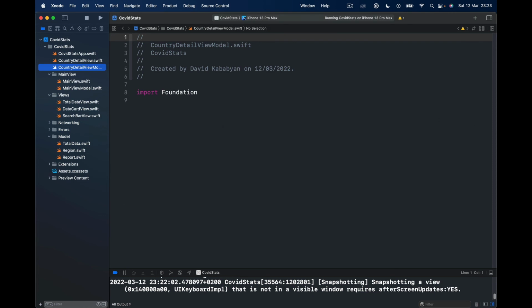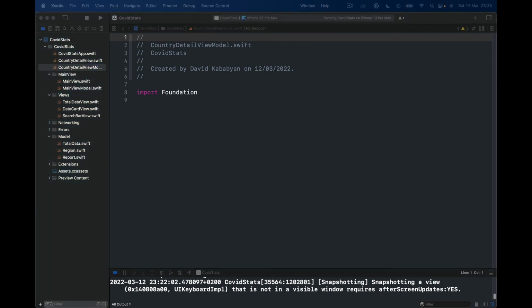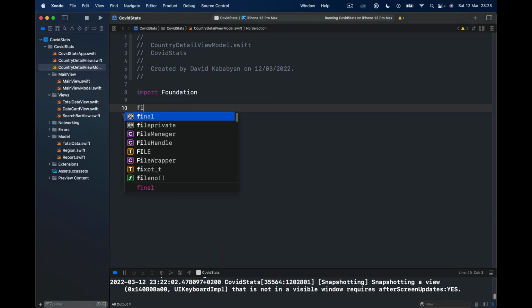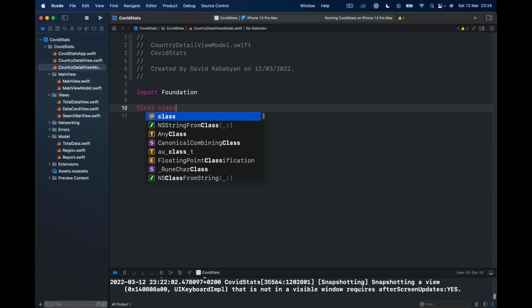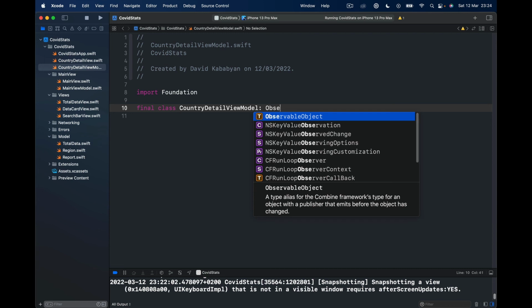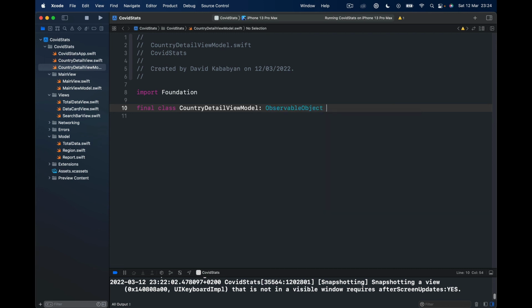Right, so let's set up our view model, and then we will do the user interface. So I'm going to go with final class CountryDetailViewModel, and this conforms to the ObservableObject protocol.